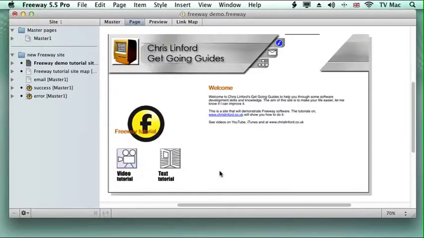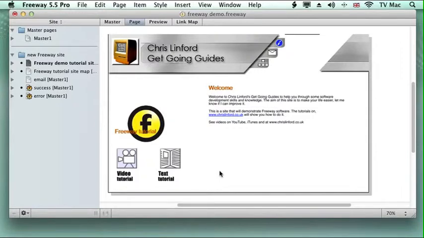This podcast will be looking at using Freeway and setting up the instructions to upload to your server without having to go via any external FTP software. So everything's built into Freeway and it will generate all the code that you want as you go through. The last episode we made a new page.